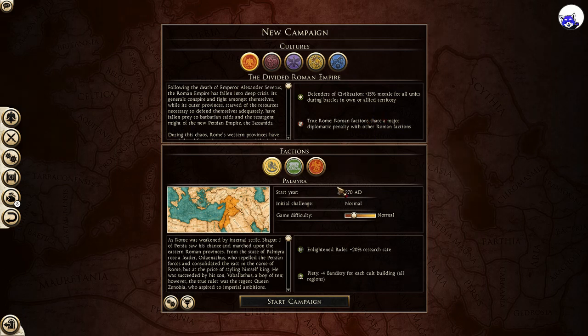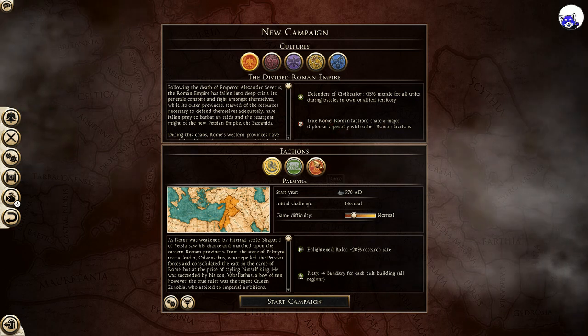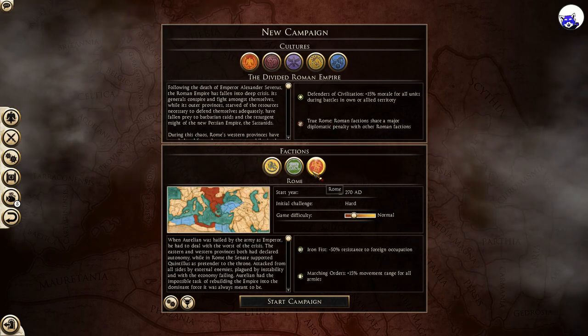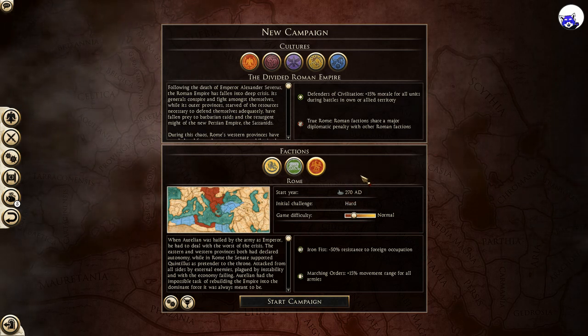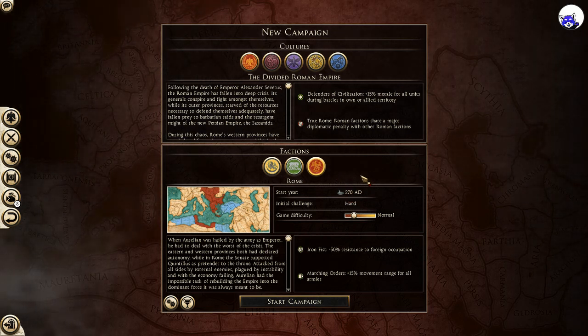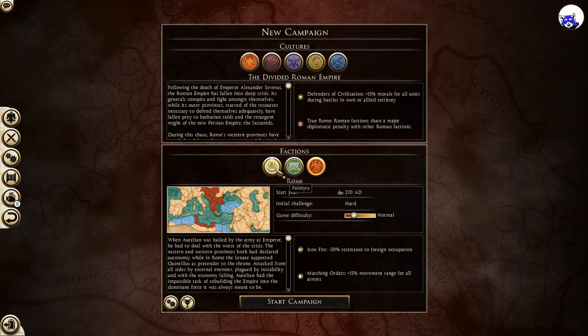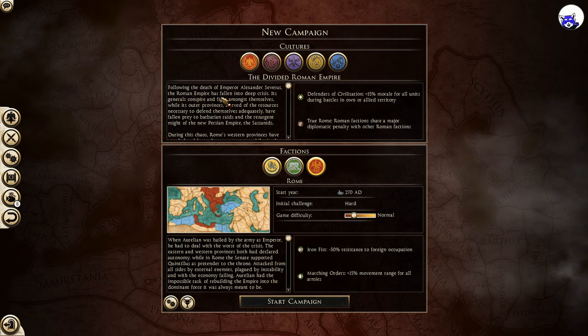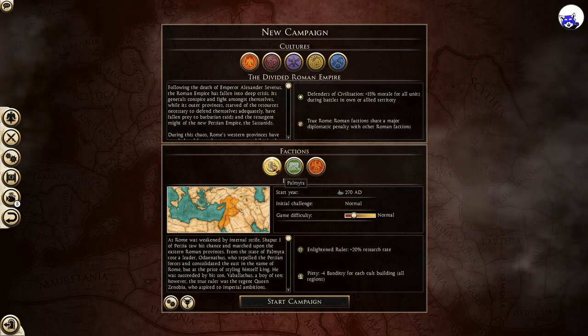Basically, this is start year 270 AD, so Rome has established itself as a major power already. But there's been some bad emperors up to this point, and after the last emperor died, this Roman Empire has fallen into deep crisis. It has divided into three, or actually four.